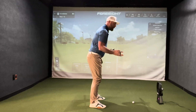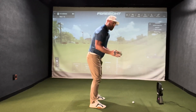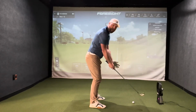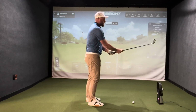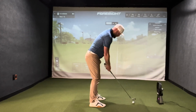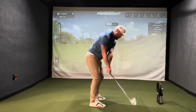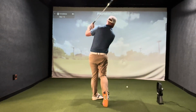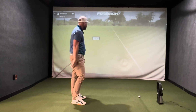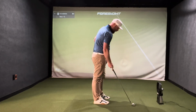So very simply again, can I rotate my trunk both away and towards the target? Between those actions, can I drop a bit in the pelvis? While I'm doing that, can the club move in space as we want it? Now again, this is just kind of a crash course on this. We've got tons of videos on this channel that go deeper into that. And so I don't want to spend a ton of time on that today, but here's a higher energy wave. Here, there. Now again, fairly good shot. Golf ball's generally forward, and that's about as much energy as I can put into my personal system while managing that move. And so that's my full swing.